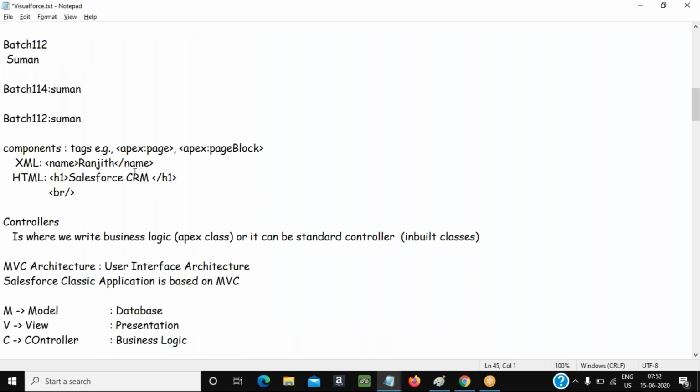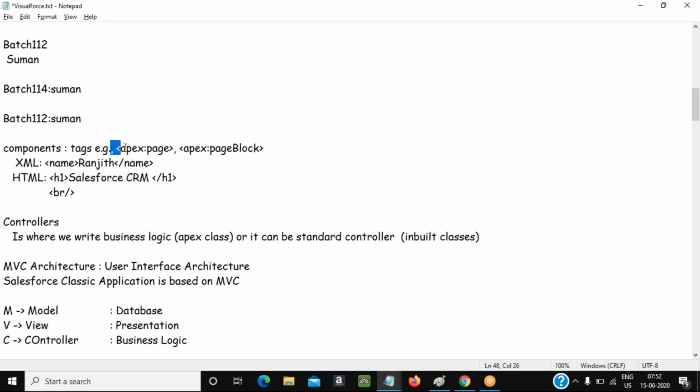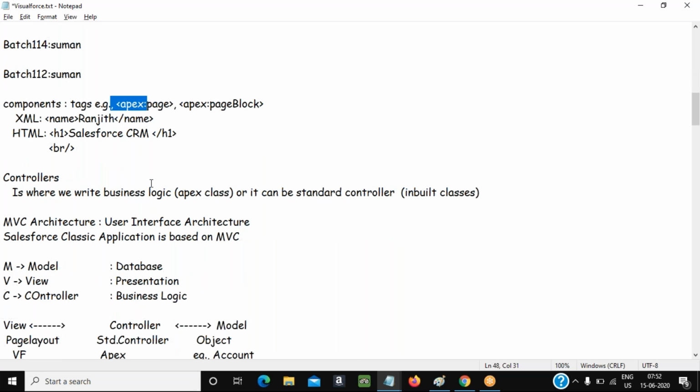So you see here the Visualforce tags will have this type of format. You do not mandatorily have such a format in your XML or HTML. It's not mandatory there, but still it's applicable. But in Visualforce tags, this is the format you will follow. Anyway, you're going to see much more detail down the line.